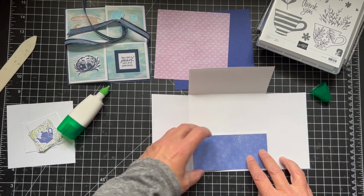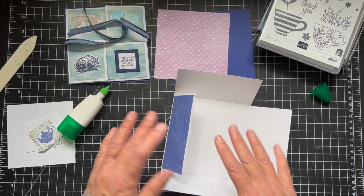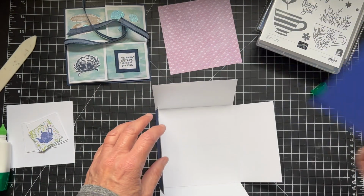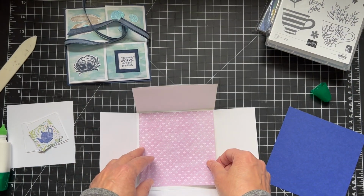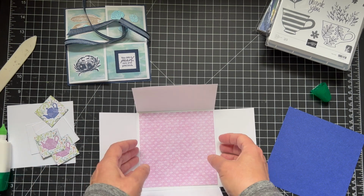So it's coming together. I just went through my designer series paper. You can make this with any designer series paper, just be aware of the direction of the patterns. And then we're going to put this on the inside. No, this is the outside. I'm sorry, we're going to put this on the inside. You could just put a piece of white or a piece of cardstock, but I thought this matches some of the teapots, this sentiment.